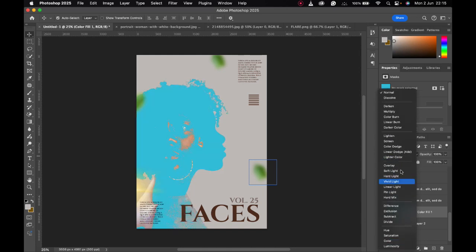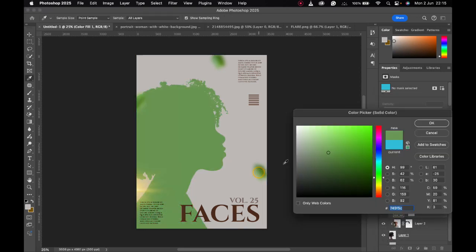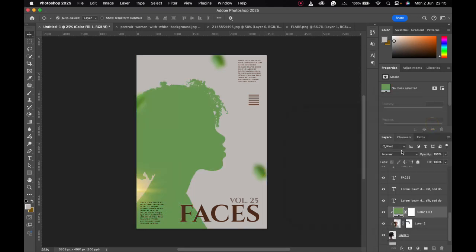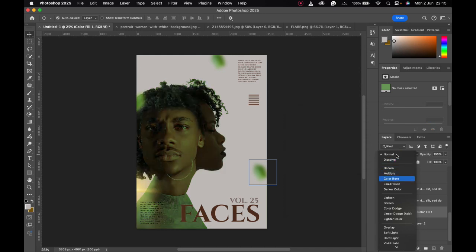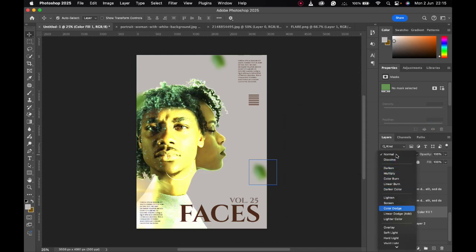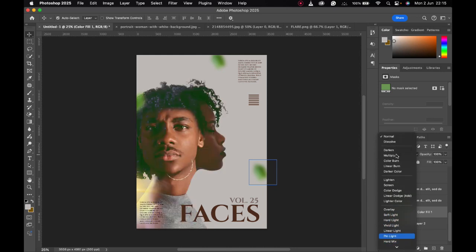Let's do green from the leaves. So maybe they are not entirely... yeah, soft light. Oh, I want the pin light.